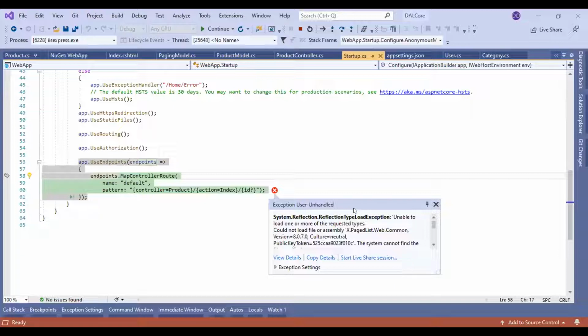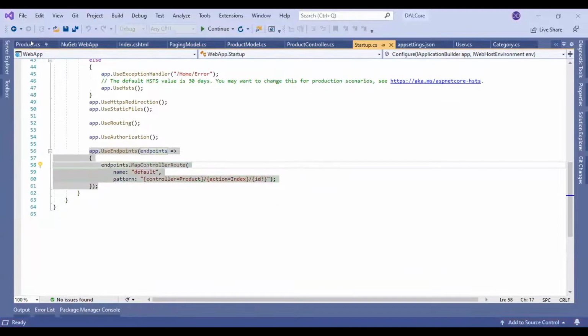Error from startup. Can you restart your Visual Studio? Why are we getting this error? Because this error is related to the NuGet package.